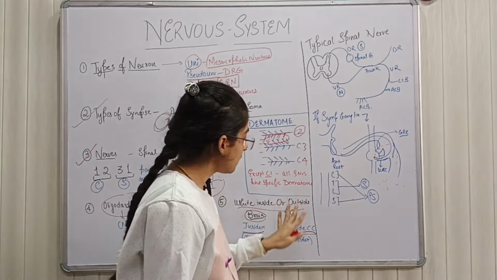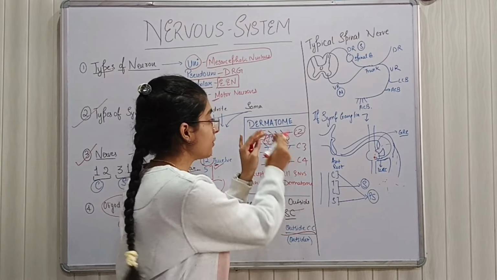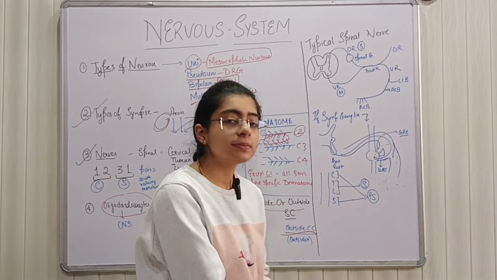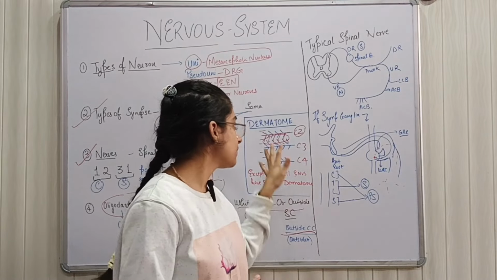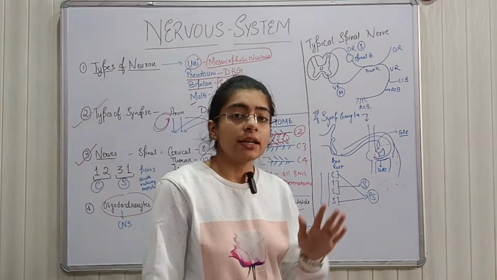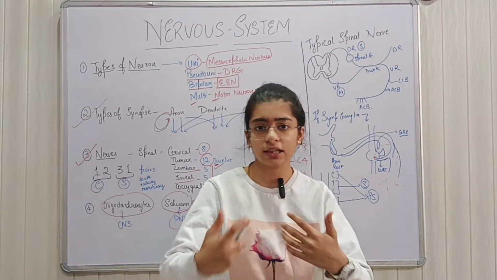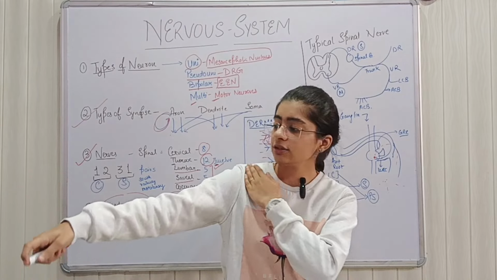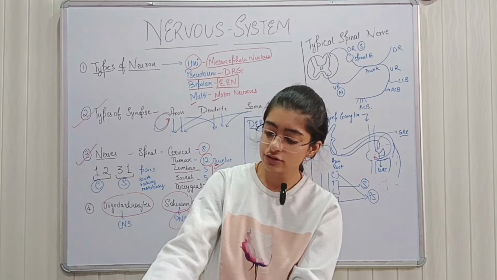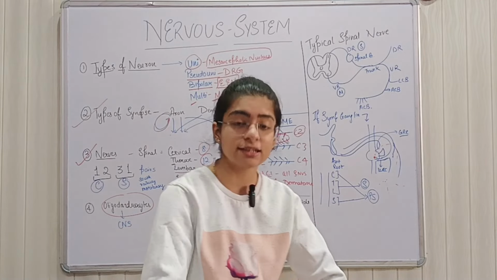Now, this overlapping area, and specifically I say what is a dermatome? It is the cutaneous area supplied by a spinal nerve. But in points, we can also write that the dermatomes are overlapping and different spinal nerves can be supplying the same dermatome, right? So in dermatome, I will also write about the referred pain. The concept of referred pain is like the area. If one spinal nerve is supplying this region and it is also supplying this whole arm, then that is the same dermatome. And if an injury occurs here, then that pain can also refer to the area supplied by that same spinal nerve.